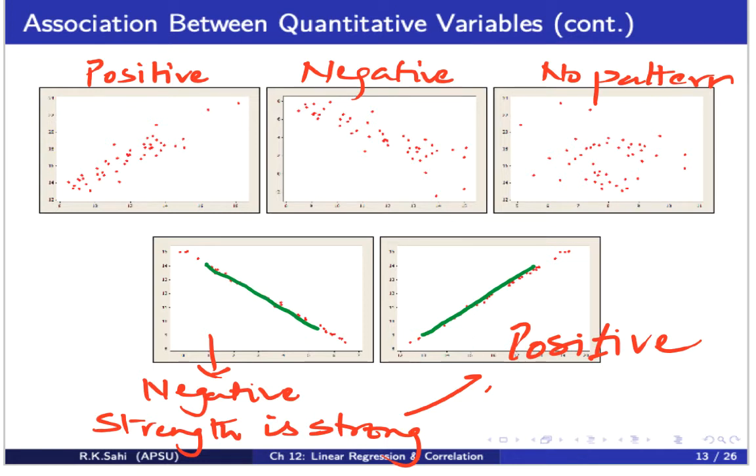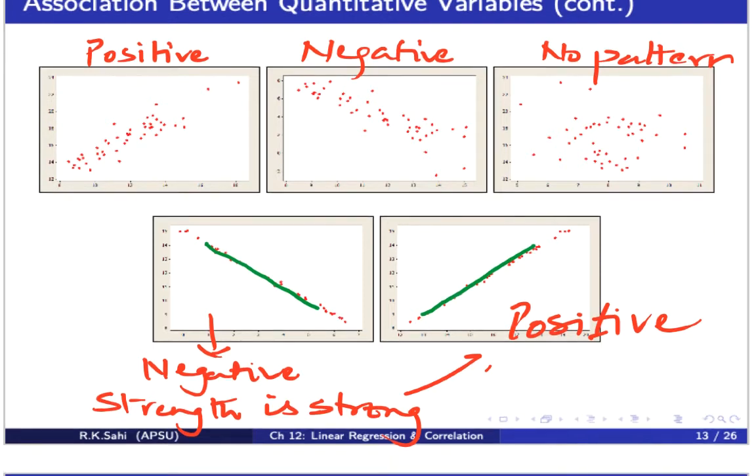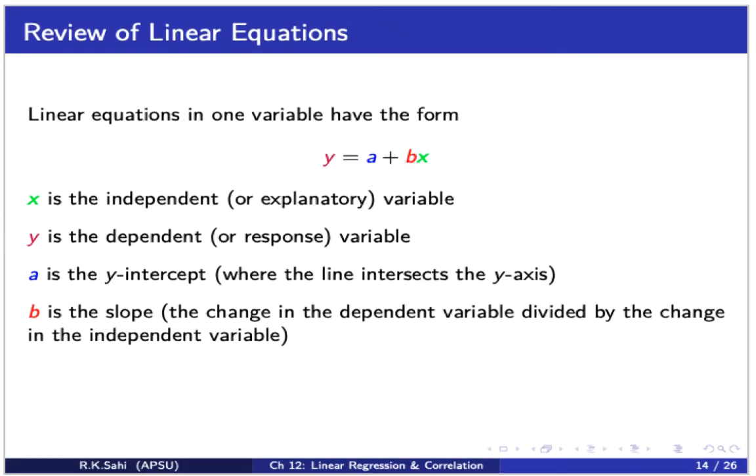So we all know the equation of a line, y equals mx plus b. So now we're going to do that review. Now, linear equations in one variable have the form y equals a plus bx. I know we all are like y equals mx plus b, so please do not worry. Anything which is related to x and has a coefficient in the front, that is basically your slope. That's your m, remember that. And any term on the right-hand side which has no x is the y-intercept.